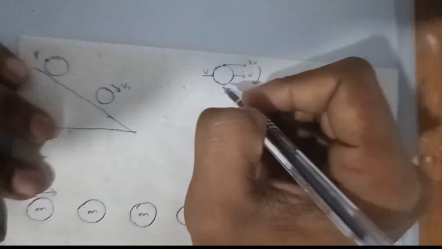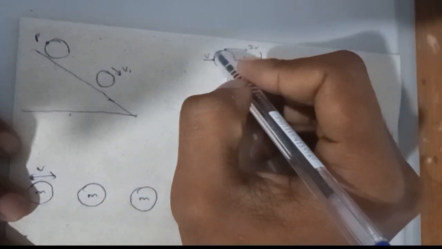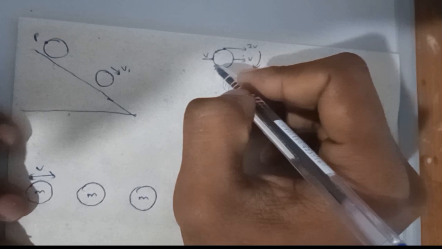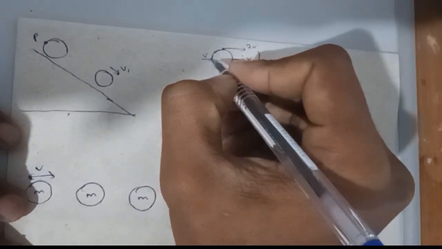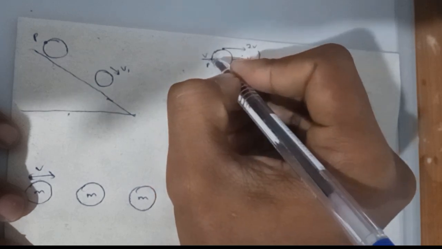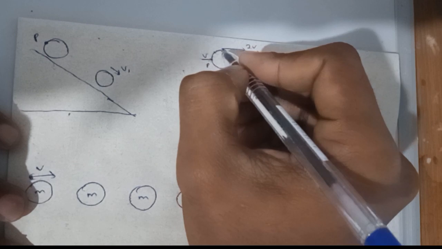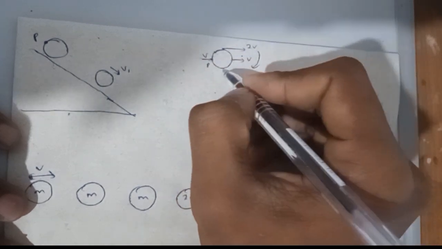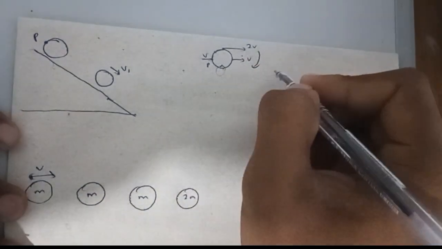So let's have a look at the first 5 questions of paper number 2. The first question is going to be a rotational motion question. Under the no-slip condition, when this starts to rotate, if you consider point P here, the velocity at this point is going to be V, here it's going to be V, and here it's going to be twice the velocity, and at this point it's going to be 0.